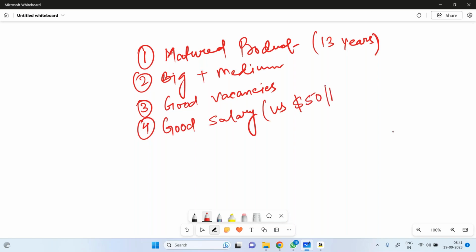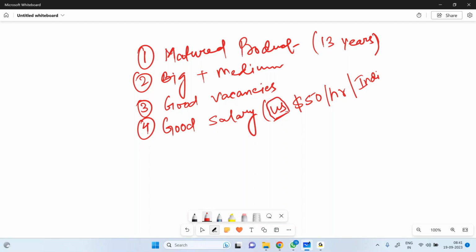Okay, 50 US dollar per hour. I'm saying US means what? Outside, like US, Canada, Australia, European countries. You might get this kind of average salary.